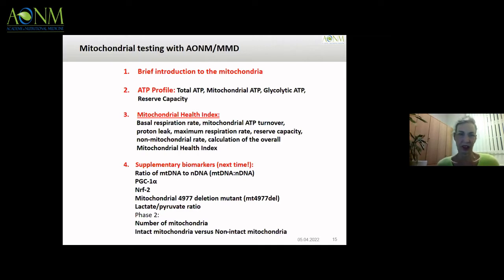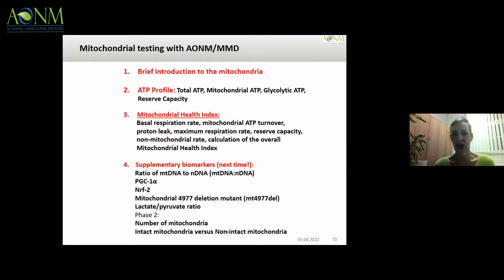You take the cells and you look at what the ATP profile is. But you also want to know what is happening when the cell is activated. Is it possible to produce ATP? It might be that under normal conditions it is able to produce ATP, but if there is some more need to do something, either by activation by hormones or activation by chemical substances or by infections or whatever, then we want to know: is the cell also able to respond?